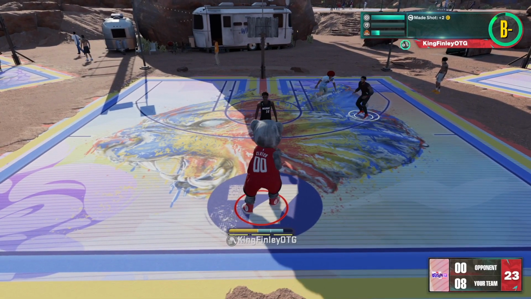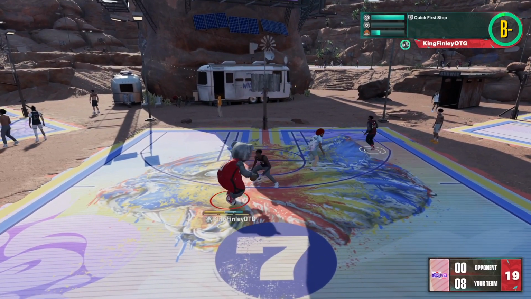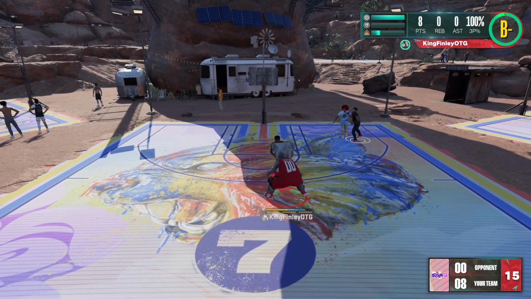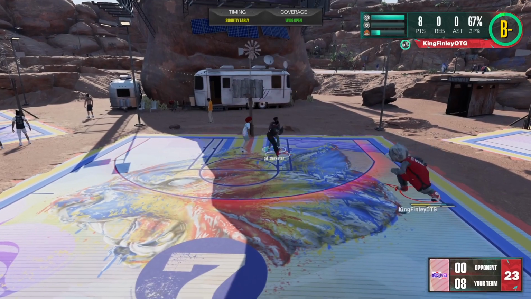Like I say, in this mascot, you're like 7 foot something. It's very hard to be stopped when you go to the paint. Shooting something you're just going to have to learn on your own, man. You're going to have to get a great jump shot. I go for the fade right here. Unfortunately, I missed it. It was slightly early.